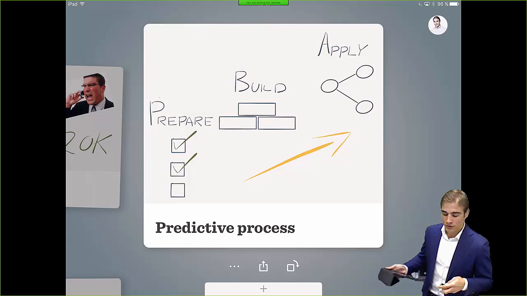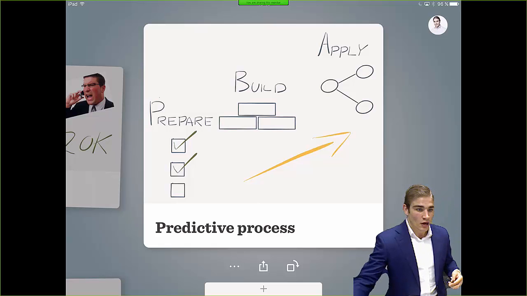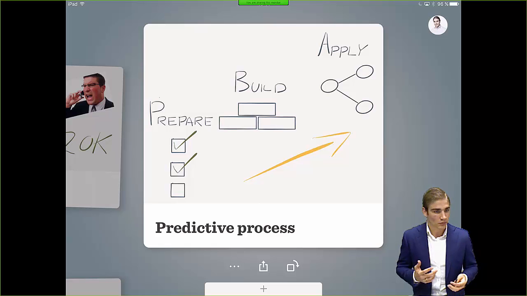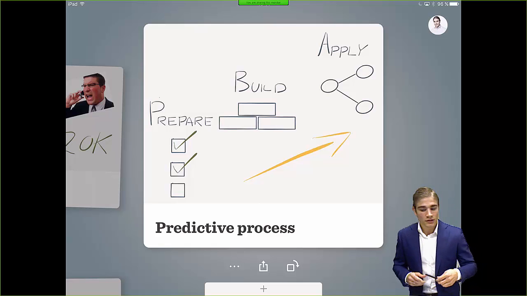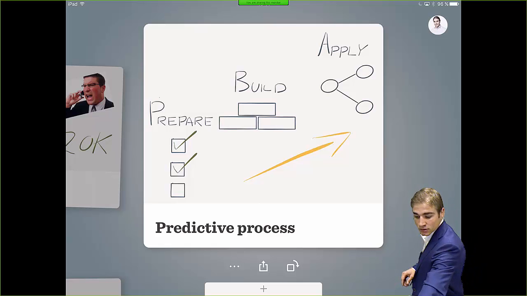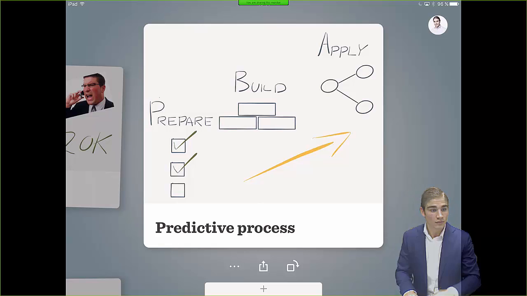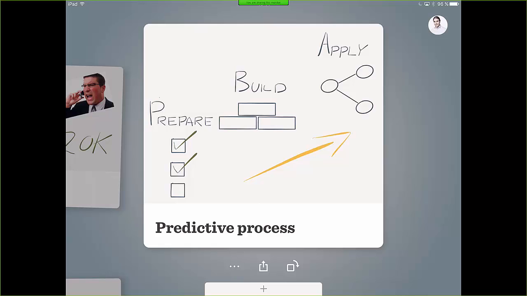Well, I've told you this, but now of course you're curious how this would work, because all these complex steps, you don't have to take them. What does that mean? So to show you this, let me open up our Predictive Analytics tool, and let's get started by preparing the data. So let me hide myself again and open up the tool.